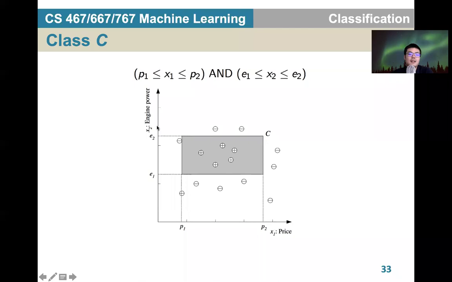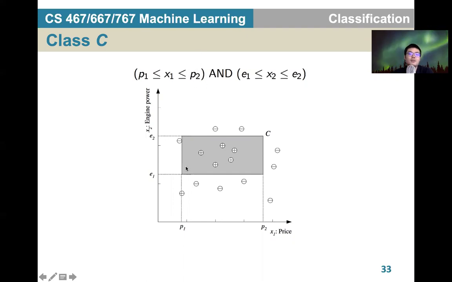So it's an axis-aligned rectangle, right? So we assume it's of this shape. Because we know that, for example, x1 is price. If you want a family car, it cannot be too cheap, otherwise it's too dangerous. You have so many people in the car. If there's a crash and everyone dies, it's not good. And the other is, it will not be too expensive. It's family affordable, it's not a luxury.